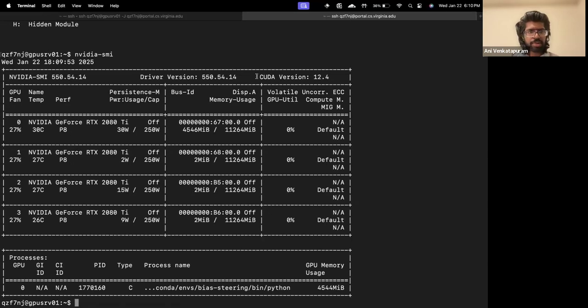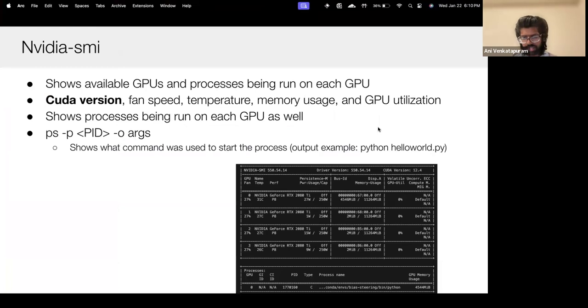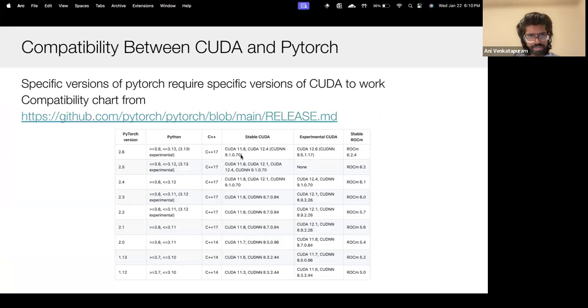Another really important thing that NVIDIA SMI shows you is the CUDA version. The CUDA version is important because say you wanted to run some kind of model, and say you had some PyTorch version to run this model. Well, this CUDA version is important to know because different versions of CUDA are compatible with different versions of Python and PyTorch.